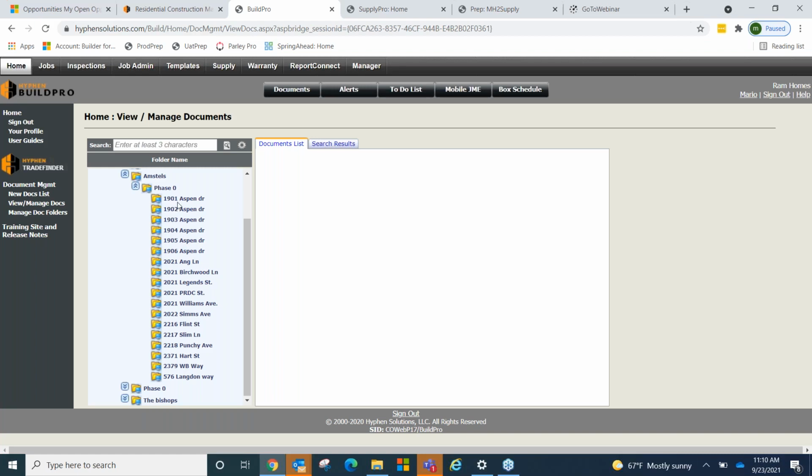Now, you may ask yourself, well, how are the actual job folders created? At what point in time do I have to do that, or does that manually happen? So the answer there really depends on whether you're using Hyphen on a completely integrated platform, meaning that your ERP system is hooked up to it, or if you're using it standalone, where you don't have an ERP system feeding BuildPro information. The grand majority of users are integrated with ERP systems such as Bricks, for example, or Homefront, two fantastic ERP systems that integrate flawlessly with BuildPro.